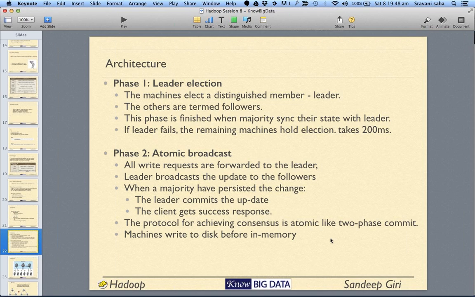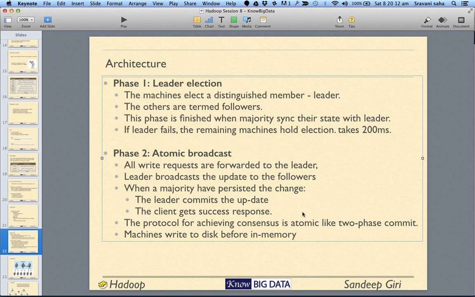So now, once the leader has been selected, the second phase is the atomic broadcast. All write requests are forwarded to the leader. The leader's main duty is to provide the writes.